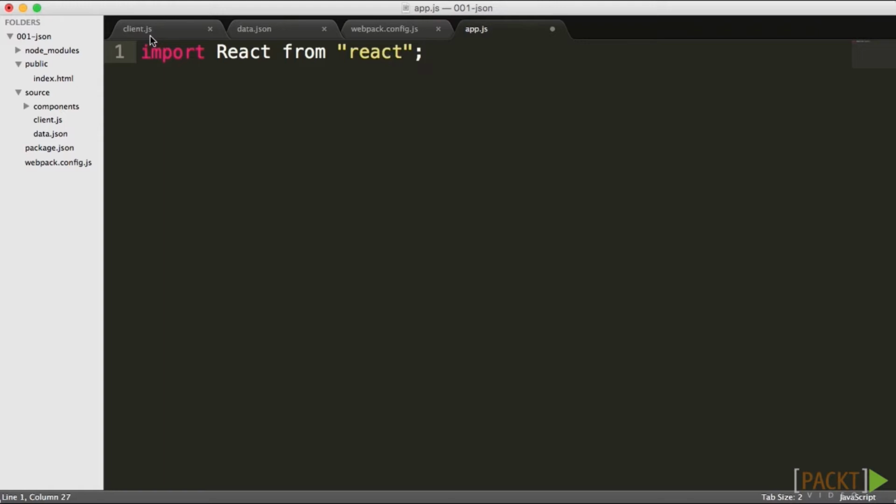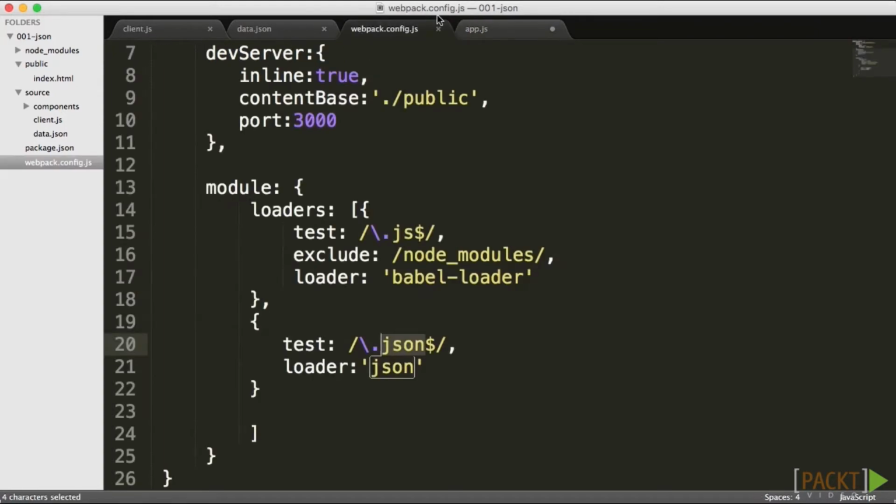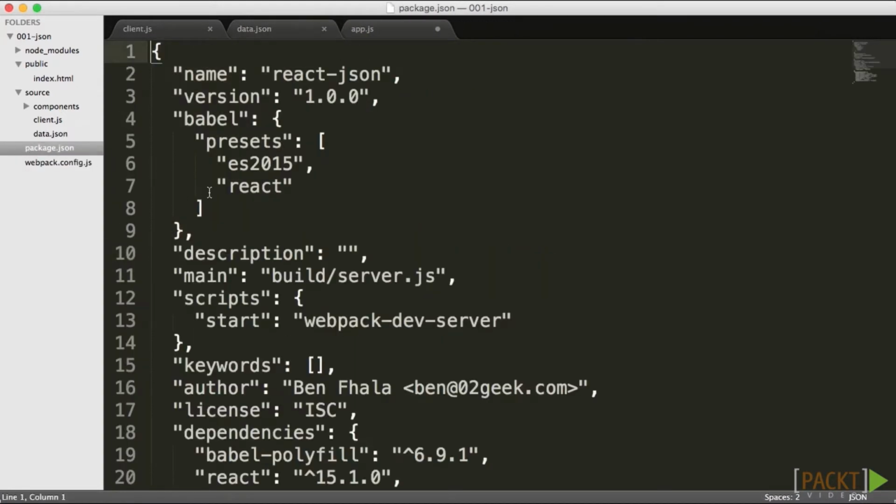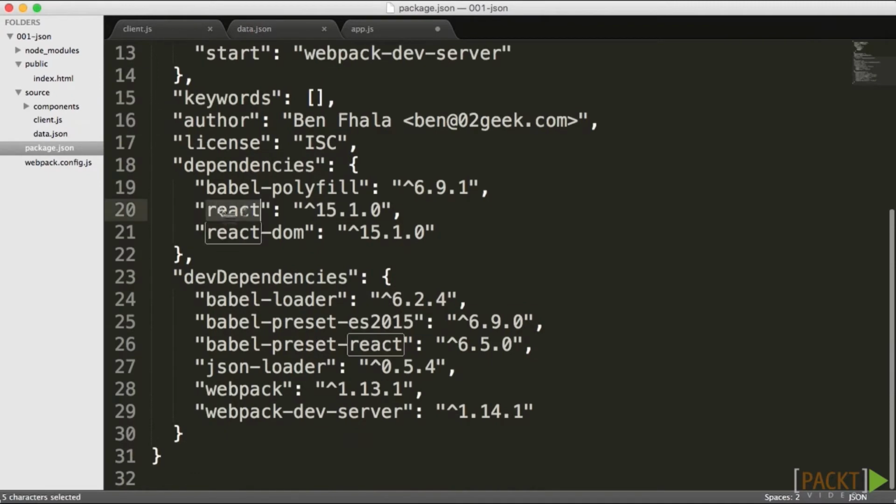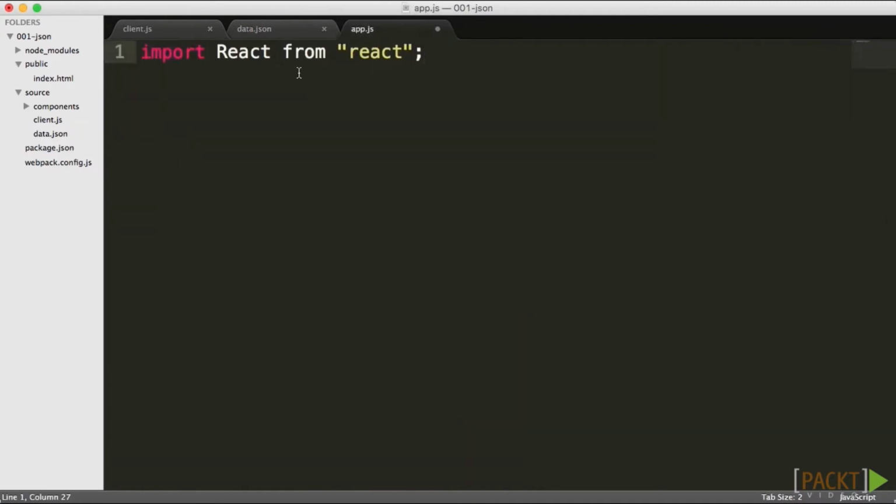We've even installed it, and we can see it inside of our package.json, we have the React package. So I'm importing that library and placing it inside of the React access point or object.